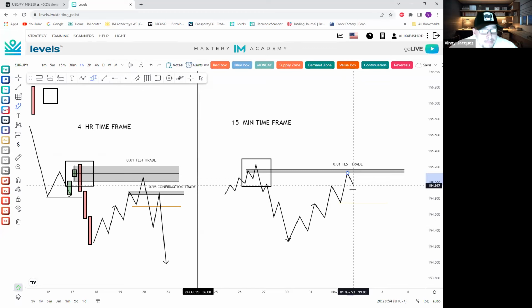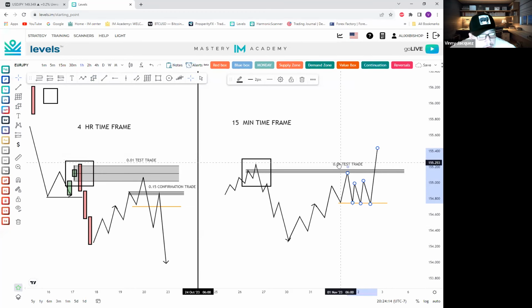I'll show you right now. Now, Ricky, this is important, bro. If market never breaks below this zone, that's not a confirmation. What if market just chills and consolidates, and then boom, takes off? We lost on a small lot, like $2, $3. But if we would have dropped that big lot right here, we could have lost 150, 120, 300. Does that make sense? That's why we test trade.